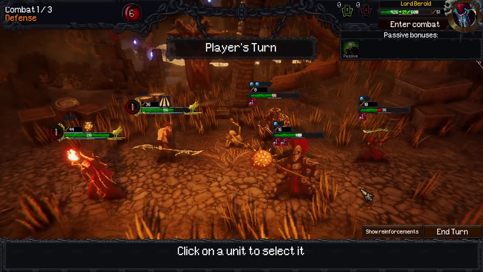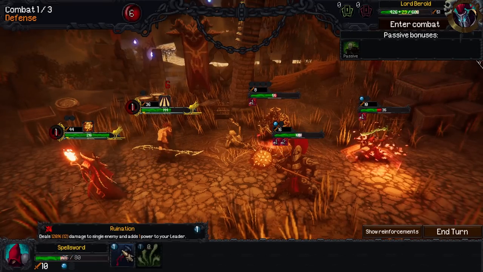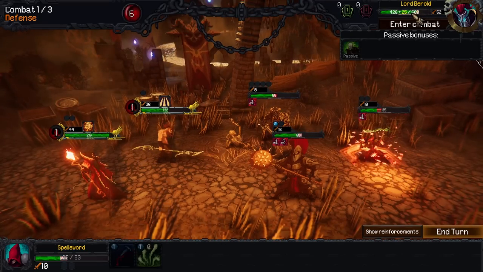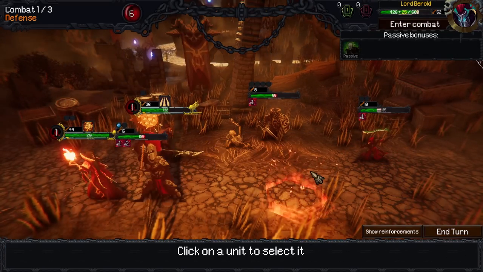Ow. Bruh. My turn again, still on cooldown, so we'll just do double slash on you. We'll use Ruination on you. Buff up the big dude upstairs. Yeah, 25. 25? Dude, that's buffing up fast. And can't do anything just yet. We'll wait a turn out.